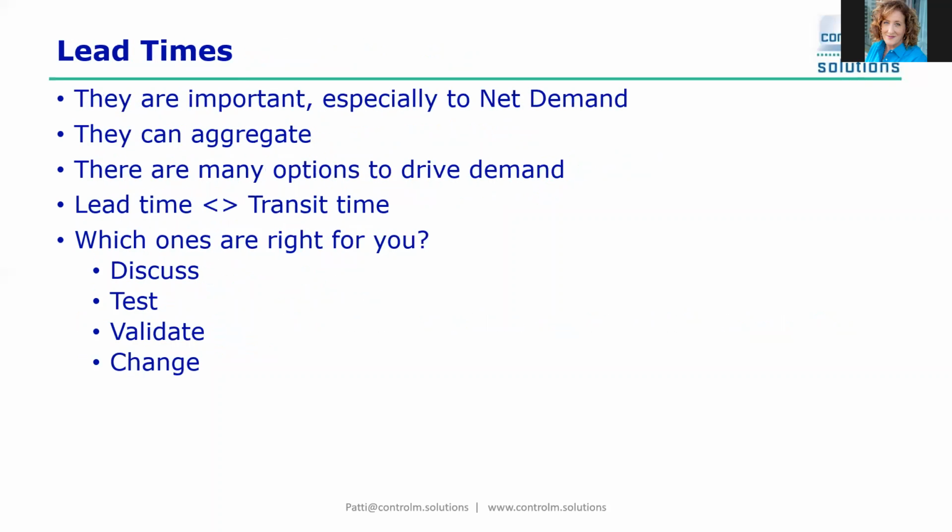Speaking of lead times, they can really make a huge impact, not just on MRP, but also on PRP and especially the finite scheduler. And they're on the routing and at the part level. Each one has its own purpose. And we can complicate them by adding things like transit time, which we won't get into today due to the length of our presentation, but that's a useful tool too. But if you're not careful, you can double your lead times, especially if you have multiple assemblies that turn into a finished good. And that can get you into serious trouble with the scheduling engines.